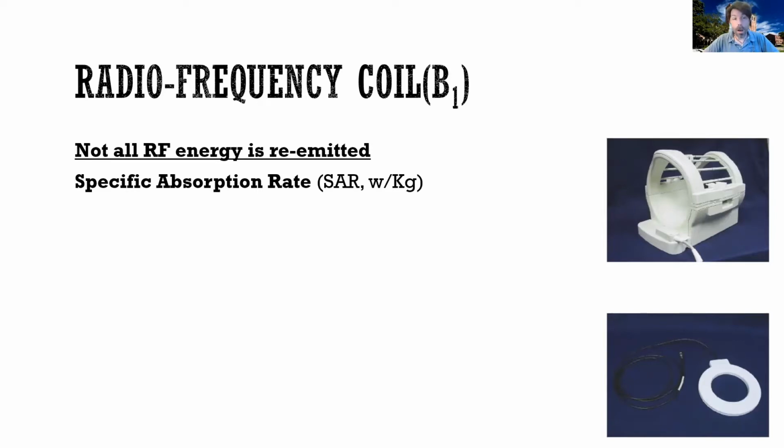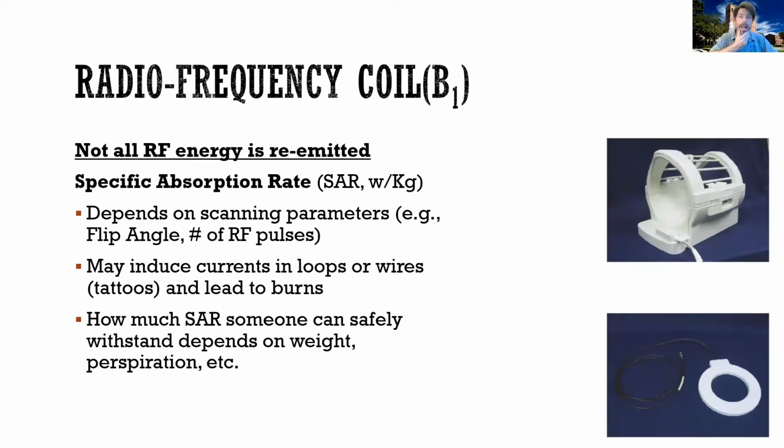So with respect to MRI, we often talk about SAR, or specific absorption rate. And this is a measure per kilogram of just how much energy somebody can withstand safely. So the MRI machine is always monitoring the SAR, and it has happened to me that the MRI machine sometimes just shuts down and stops acquiring images because the SAR is exceeded. And SAR is a function of just how much energy is being emitted by the MRI machine. So SAR is a function of many things. For example, the flip angle or the number of radiofrequency pulses.